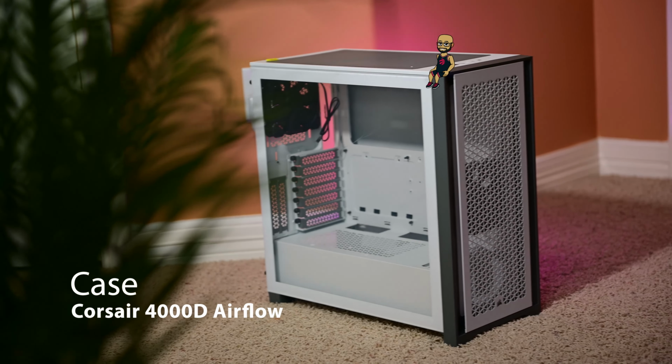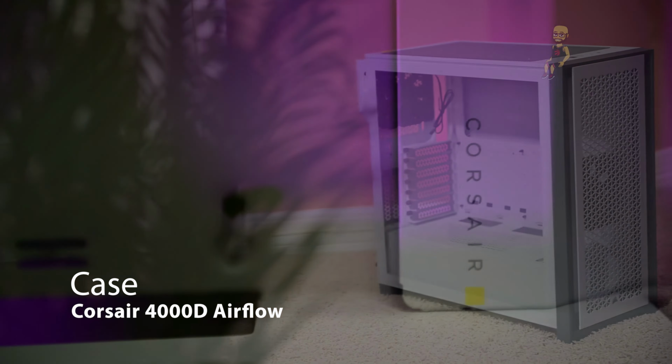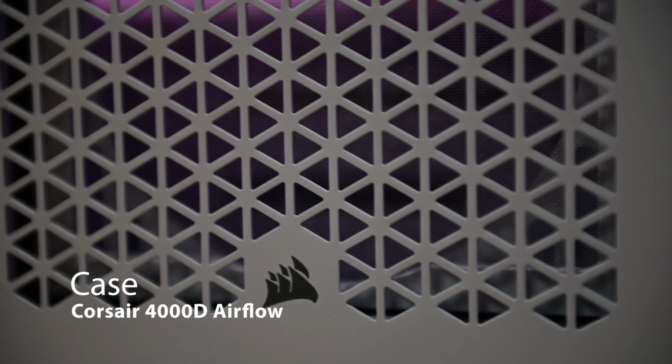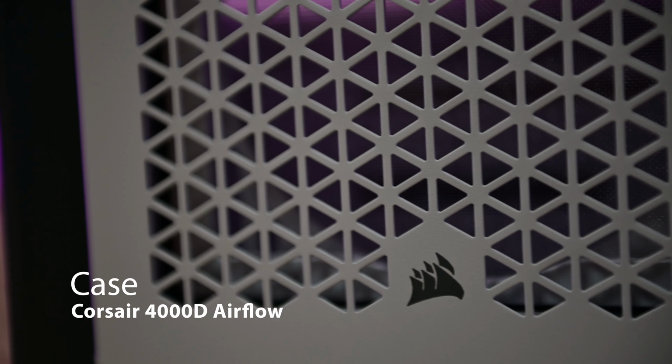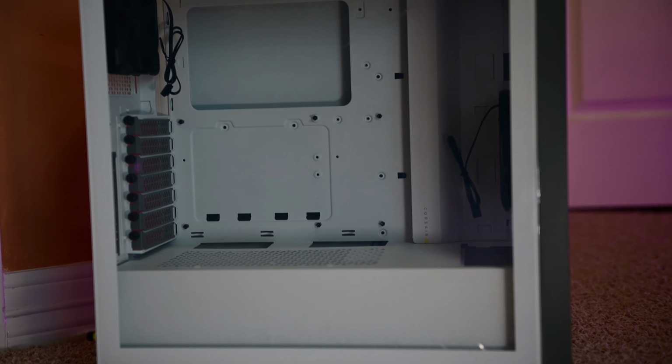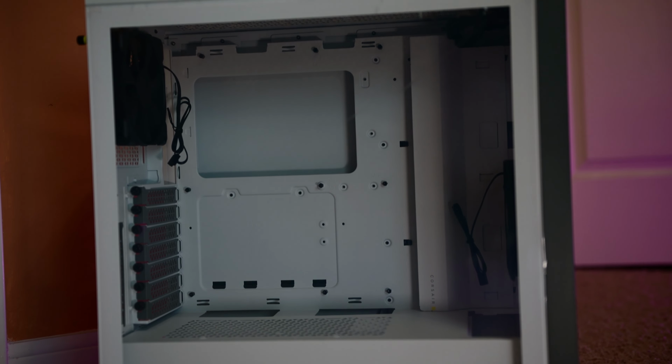After the case arrived, I was really surprised at how much smaller this case was compared to my old case. This was mostly because modern cases no longer have an area for optical drives, so they can significantly reduce the footprint of the case. This case specifically has a very airflow oriented design. It has ventilation on the front, top, rear, and bottom. Despite being smaller than my old case, it has plenty of room to operate during the build process.